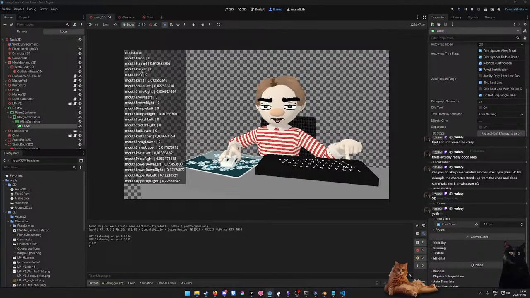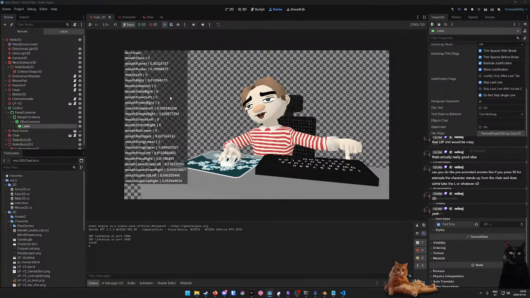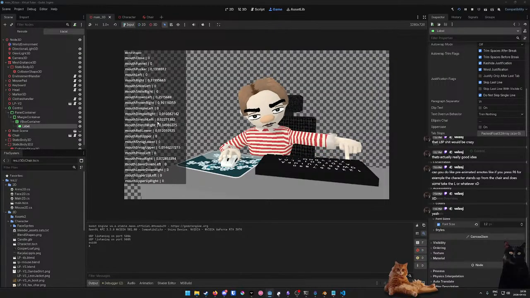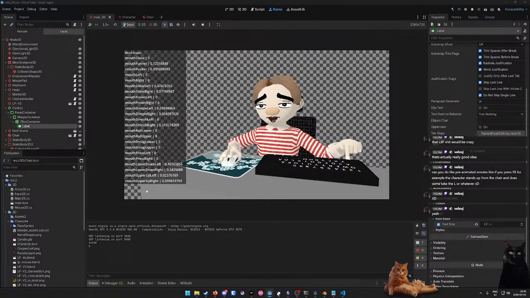Pucker. Yeah, so if I do a kiss, mouth pucker goes closer to 1. Or yeah, these are what I use for the smirk. It's the mouth smile, I think. But there's so many values, and this is only mouth-related stuff, and there's so many for eyes, so it is kind of paralyzing, just the amount there is.